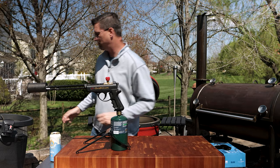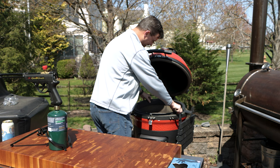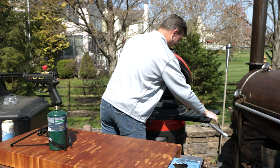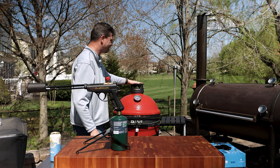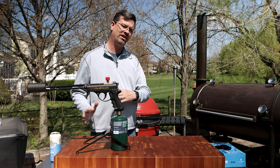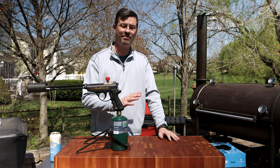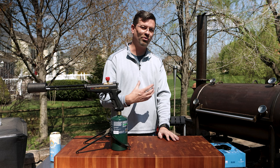Now that we're fired up, we can put on our Jotisserie — put our ring on like so. We'll put our ring in place the right way, close this up, and open up our vent a little bit to get some temperature in there. Now, the one thing I did is I filled the basket up and fired it up in the middle. Traditionally you would bank that back if you're doing a rotisserie chicken, but I think with picanha it's going to cook relatively quickly. So I figured I wanted to get some of that meat and the fat dripping right into the charcoal right out of the gate, and I think it'll turn out some fabulous picanha.